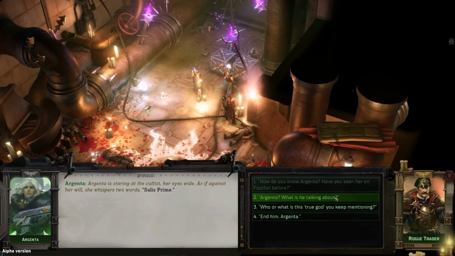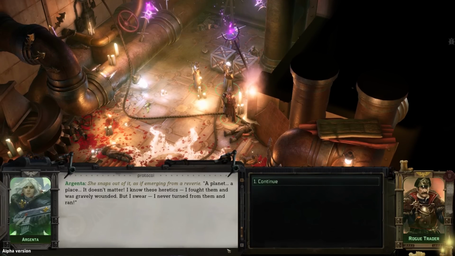"Argenta, what's he talking about?" She snaps out of it as if emerging from a reverie. "A planet, a place. It doesn't matter. I know these heretics. I fought them and was gravely wounded. But I swear, I never turned from them and ran."